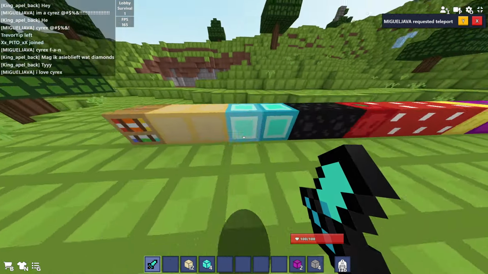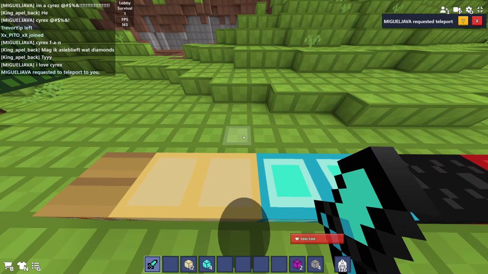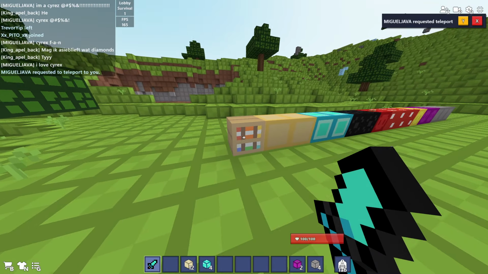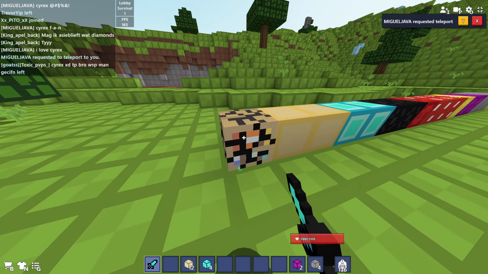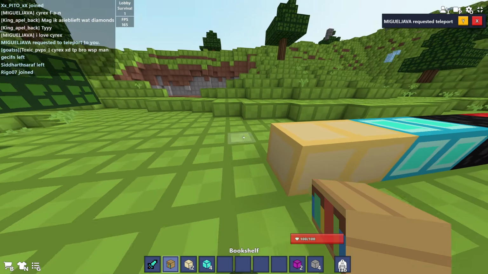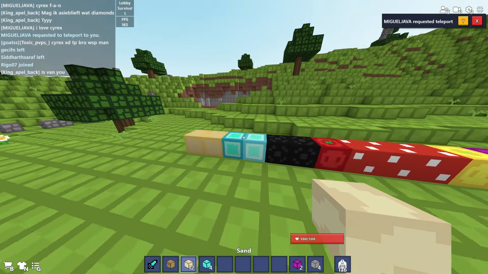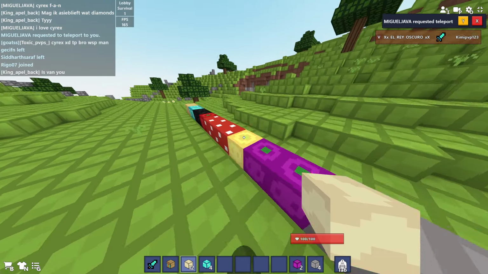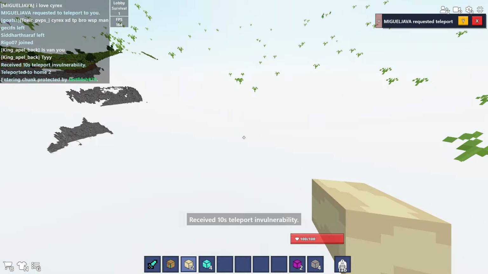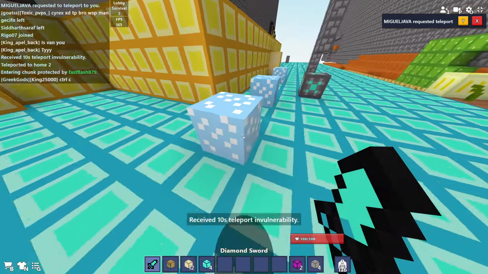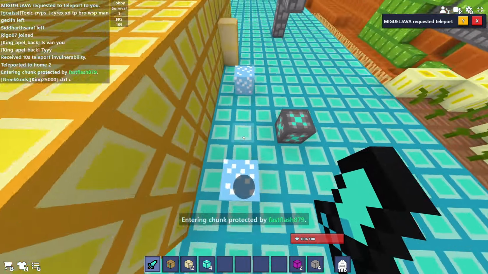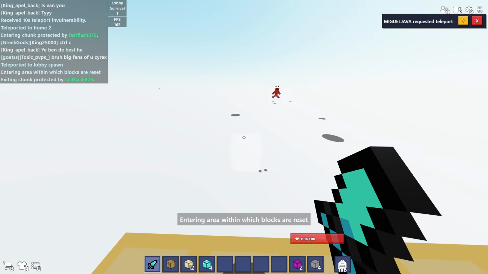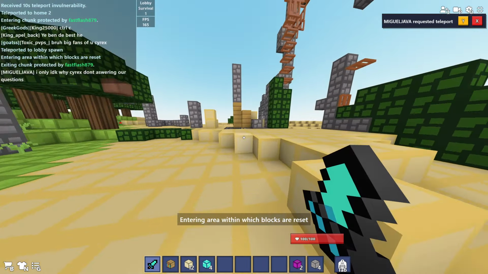So, do I have a pickaxe? I'm gonna mine these things back into my inventory, because this one is a rare one. This is a rare block. I'll take that. This one is a rare one. I guess whoever gets lucky gets these blocks. I'm gonna go back to my base. These are snow or ice. Yeah, these are ice. If I go back to the lobby spawn, look at this texture pack.